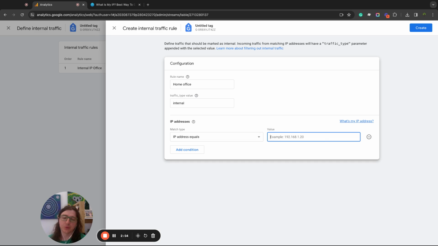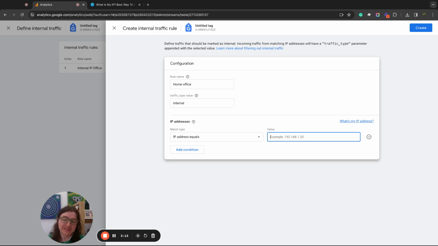Now, it's really important that you check what your IP address is today, and then in a few days' time, if you check again and you're obviously on the same internet connection and it's a different result, it could mean that you have what we call a dynamic IP address.